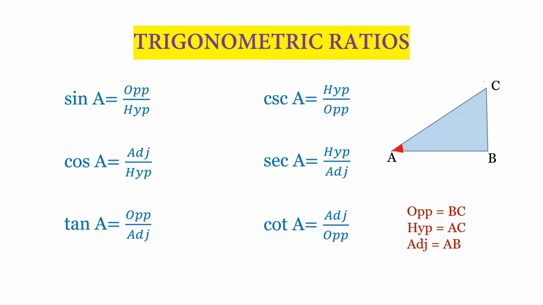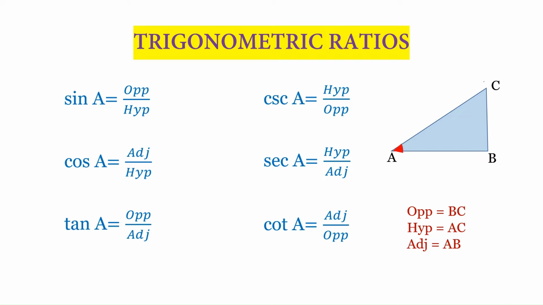For all trigonometric concepts, we have to be aware of a right angle triangle. Here is a right angle triangle ABC, and all the angles will be derived with respect to angle A. For angle A, the opposite side is BC, the hypotenuse is AC, and the adjacent side is AB for this particular figure. This is only for reference. A triangle can be named anything like PQR or something else, but we have to remember, if we are taking a particular angle, which side would be opposite or adjacent for that.